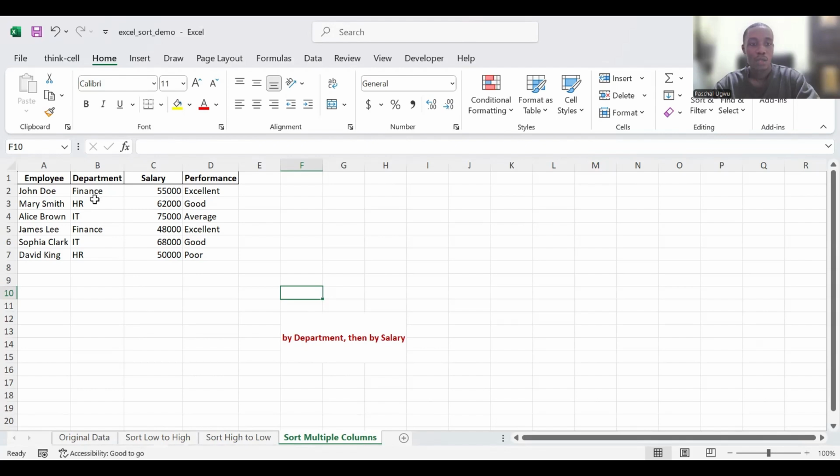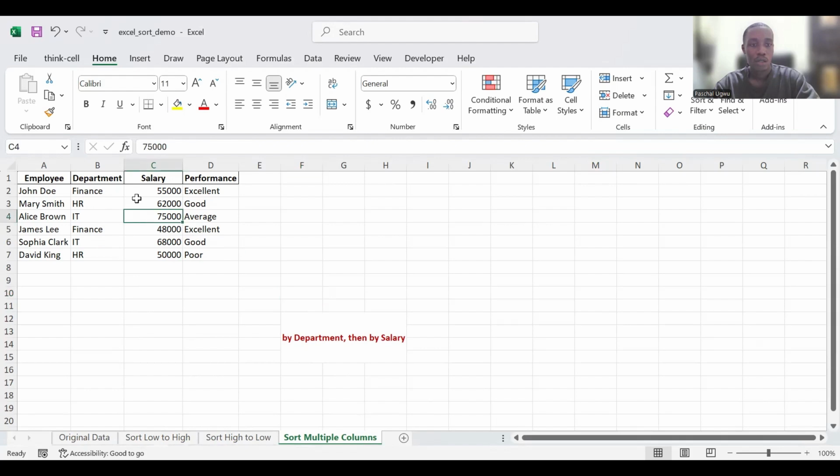Okay. So what I will do is after doing that, the function should also sort salary from high to low. So this one will be from low to high.